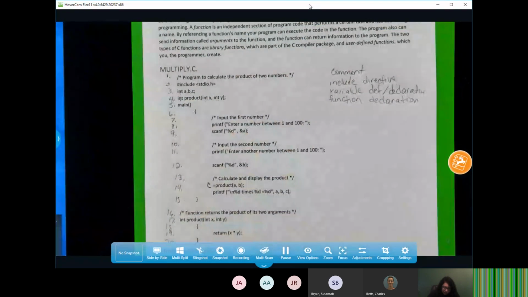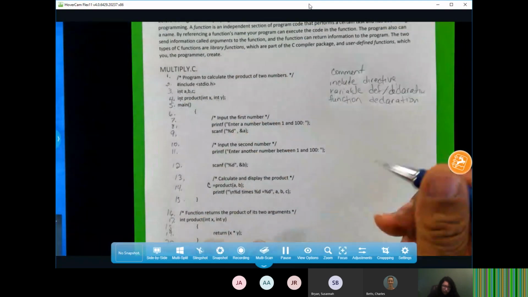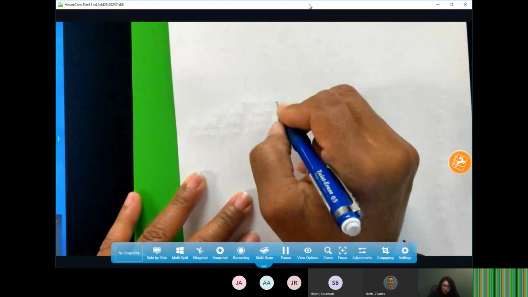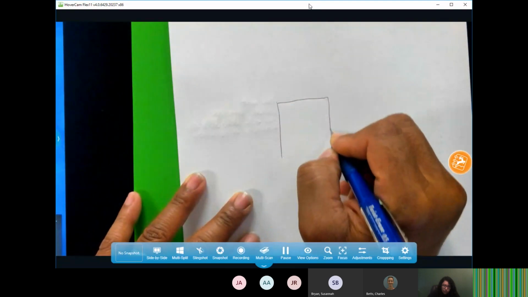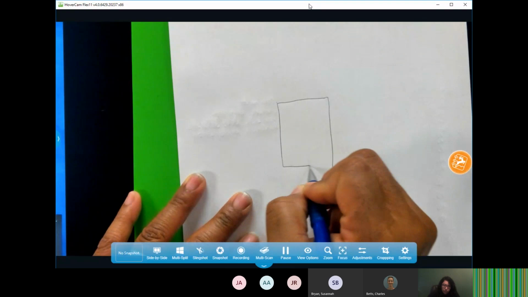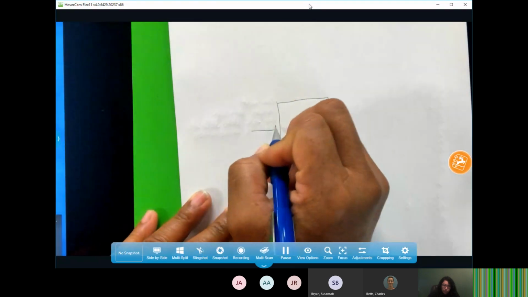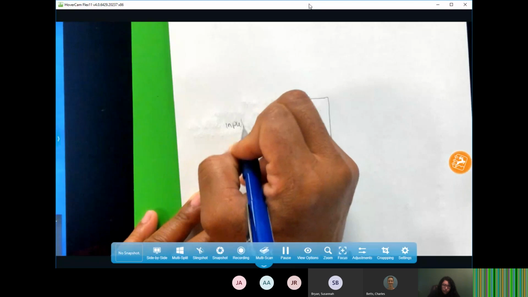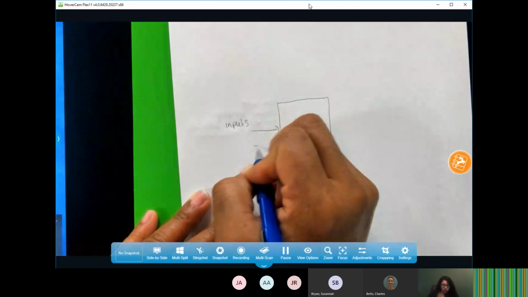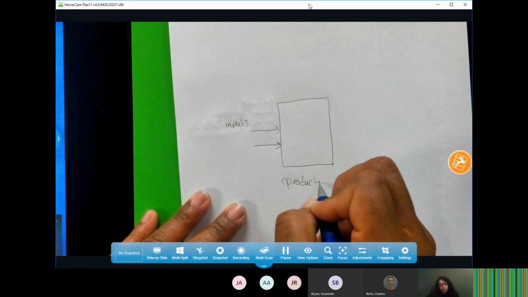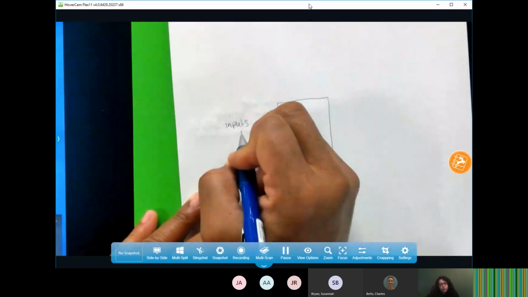Okay, so let's talk a little bit about functions. If you remember back in math, a function, it's kind of like a black box, right? On this side, you have inputs, right? And we just said for that product function, it had two, right?